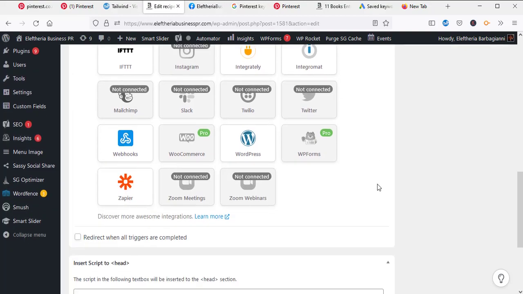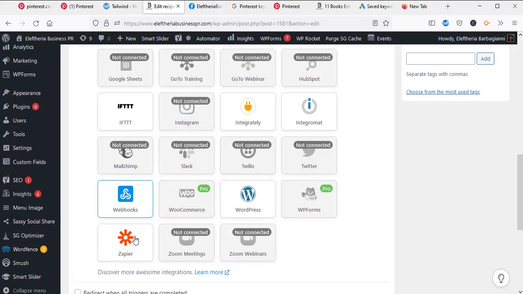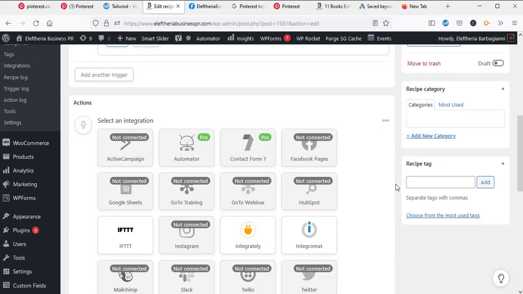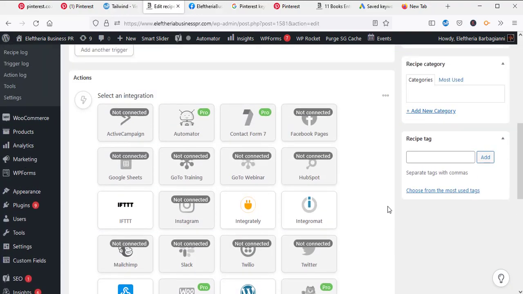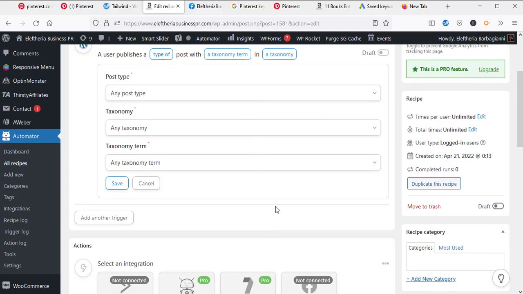And here again, if you want to connect it with whatever you want, like with your marketing, as you can see, you have Zapier, you need the Pro, Twitter, but you also can connect it with any other, with Zoom, for instance. Remember that any action you want to take, this is the place that you need to connect it. So Facebook, you can have a lot of automated posts with this plugin. The good thing is you can upgrade if you want to. You can use it of course for free, but you can also upgrade your subscription. You buy the license. It's really good, very helpful, and it's not very expensive.